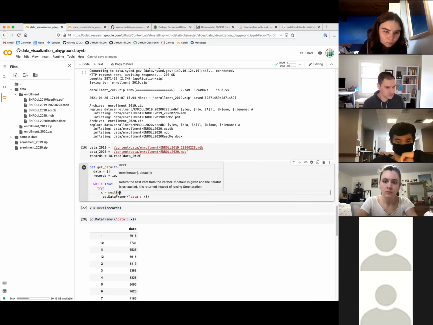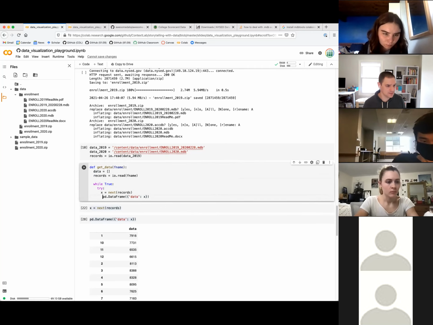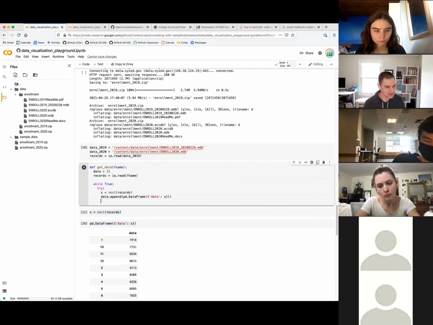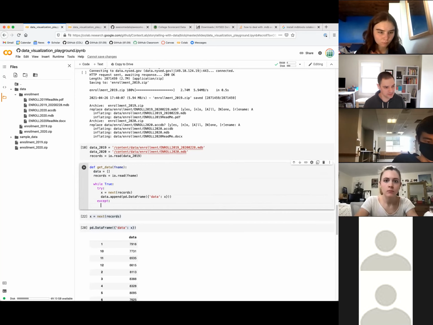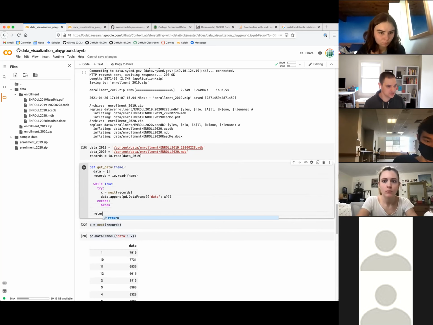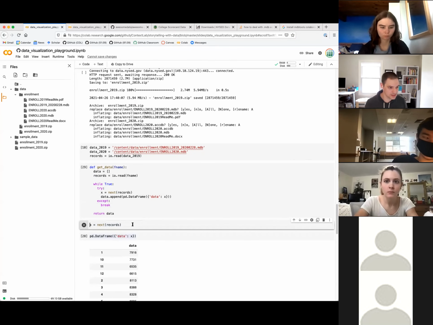Next records, and then data dot append a data frame with those records, and then if we fail for any reason, we'll just break and then return data. Okay, so let's see what happens.